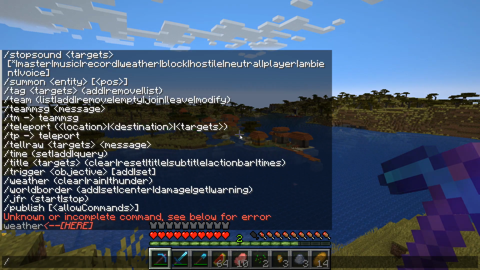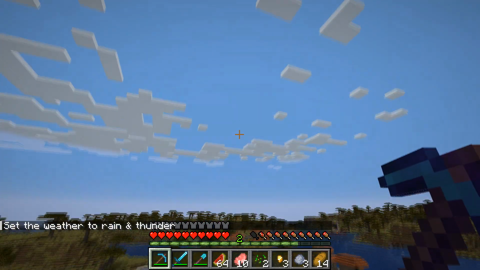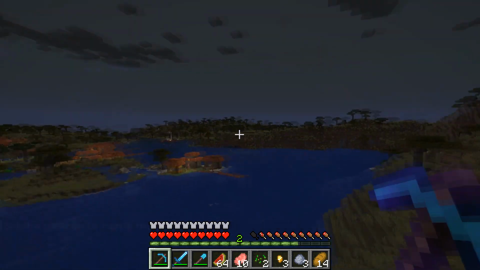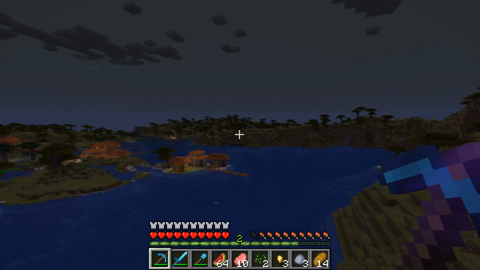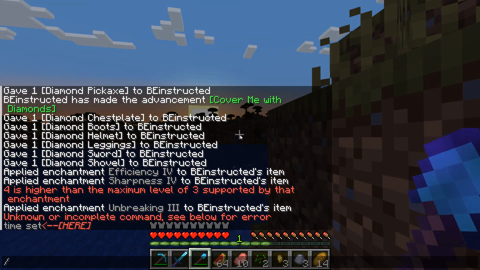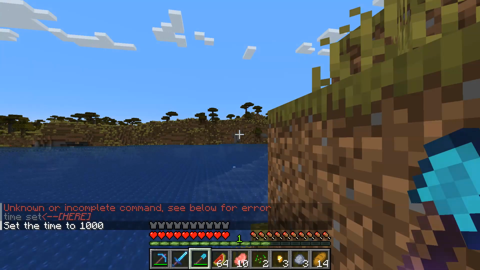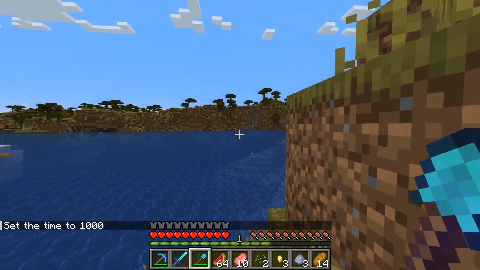If you type /weather, you can choose clear, rain, or thunder. So you can make a thunderstorm if you want, or you can set it to rain, or you can have a clear day. Or maybe it's getting a little bit too late in the day. You can do /time set, and then you can choose to go back to daytime, or you can choose nighttime, whatever you prefer.